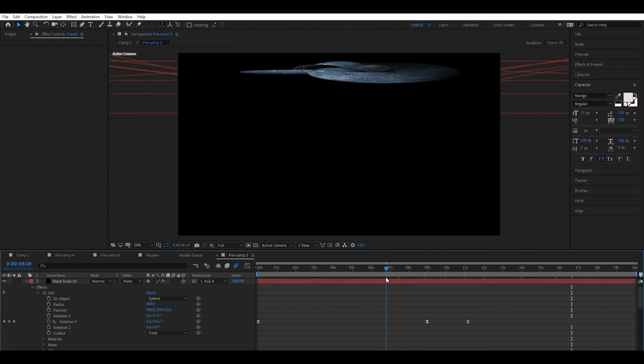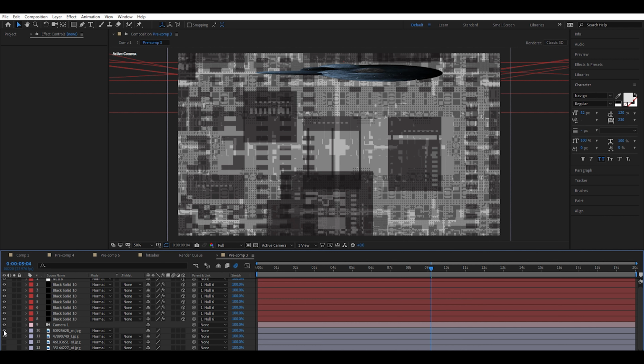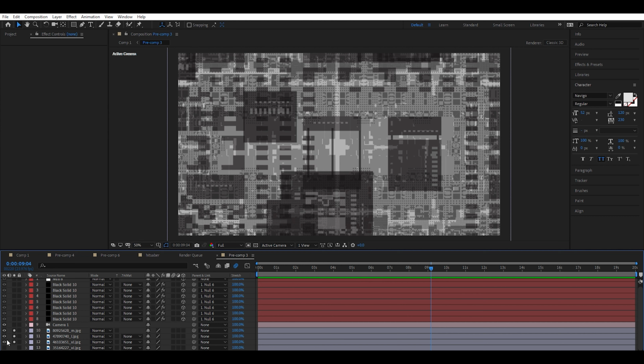That's the shape that you see in this movie. And of course, I use maps in this effect from Video Copilot. You can use maps. Let me show you the maps. Yeah, this is one map, two map, three map. Let me solo them. Yeah, these are the maps I used to build the ship.